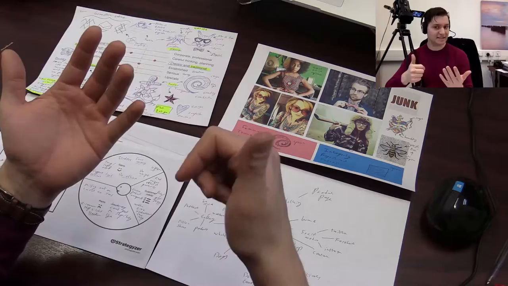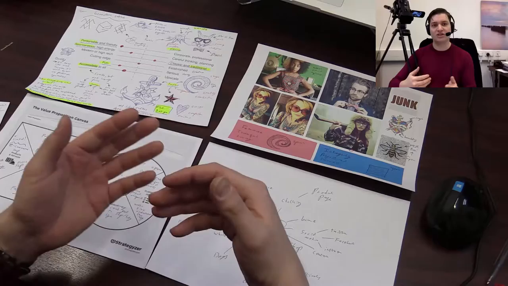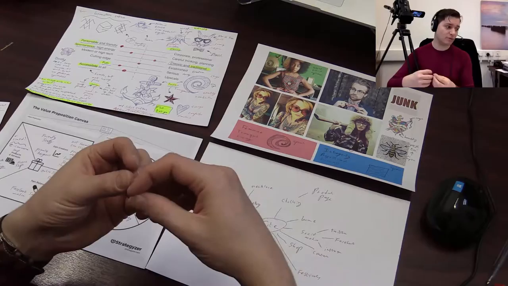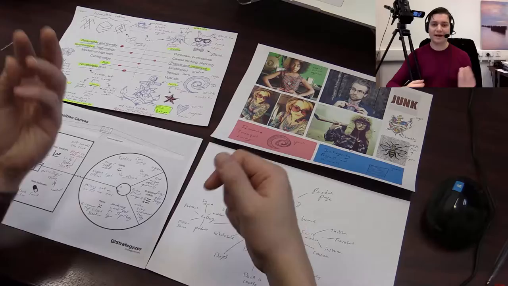So the first one is understanding. What are we trying to do? So for this scenario, we're going to imagine that the owner of Junk, which is a sustainable fashion company in Manchester, has come to me and said, I want you to design me an iPhone app. Because you want to expand what we're doing to a wider range. We want to keep our ethical values, but we think there's more to this we could get all around the country, maybe nationally and internationally.